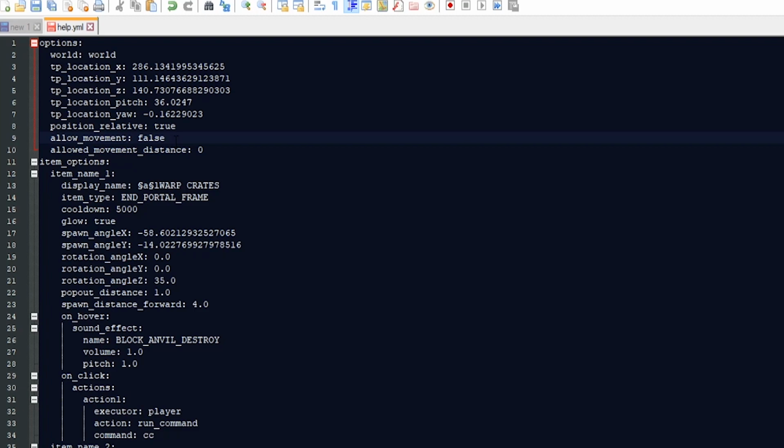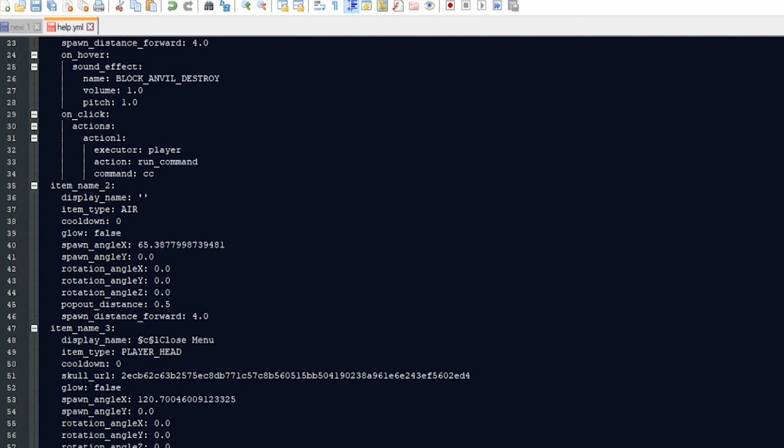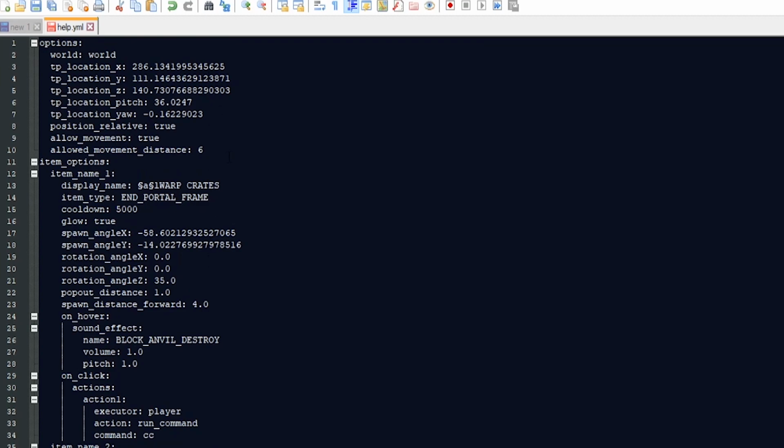And then here is where you can allow movements if you want. So let's set that to true as well, because we have a warp PvP, and then we're going to have a distance to automatically close when they're about, let's say, 6 blocks or something. Then it will close after they reach that amount, and that will be set. And then here are all the rotations, and that's pretty much everything. But the main 3 things that you can change here that aren't in the UI builder are these 3 things. So that's pretty simple. Let's go ahead and save that, and that's pretty much everything that you really need to do in the config. And then we go back in game.